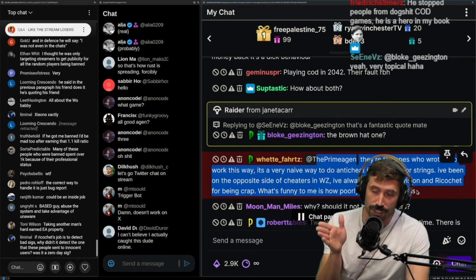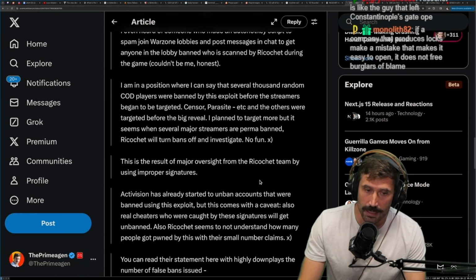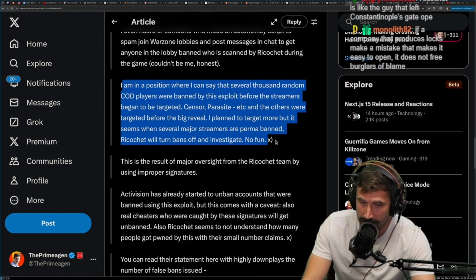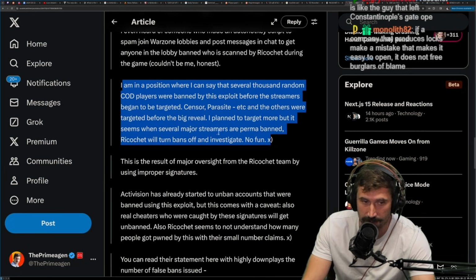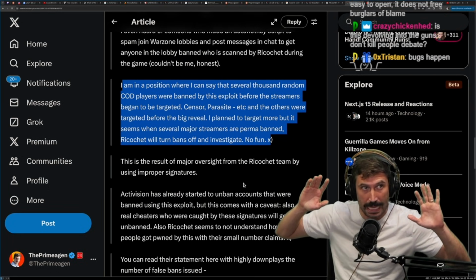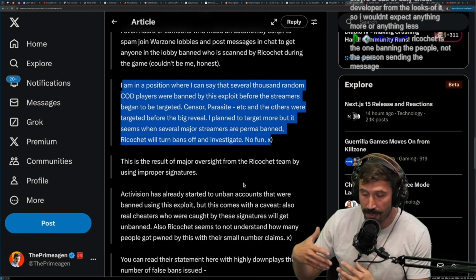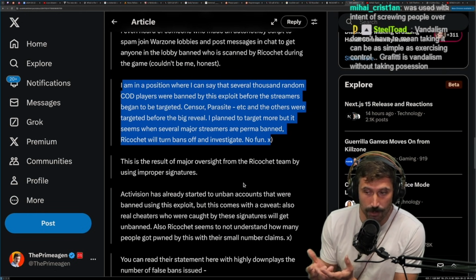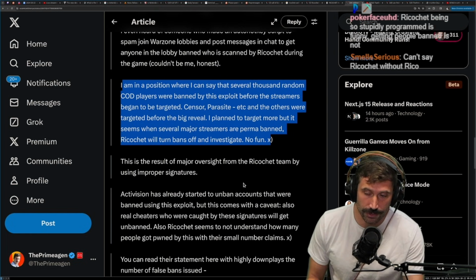But Ricochet left the door open, which caused the hackers to be able to do something. But to say it's Ricochet's fault that somebody got people banned is a little bit difficult for me to make that jump. It's the person's fault, right? I will never see that something is bad and then say, because it was used badly, it's the creator's fault. No, I would never do that.